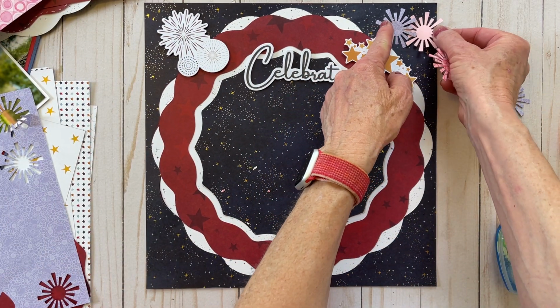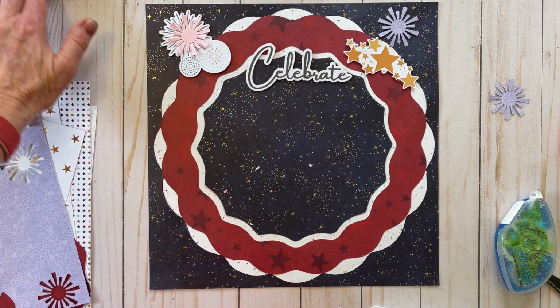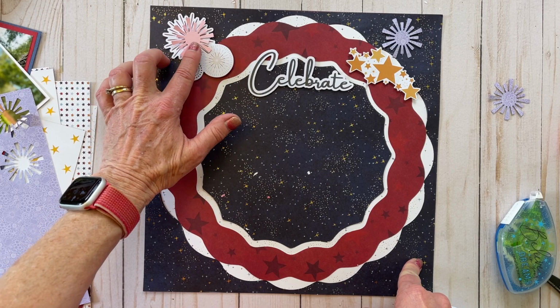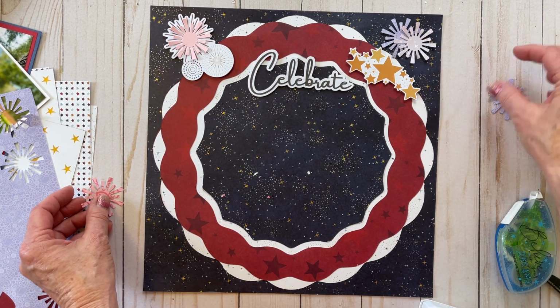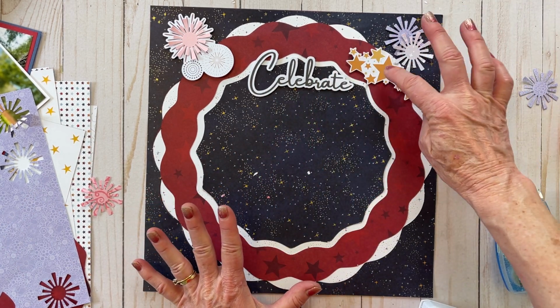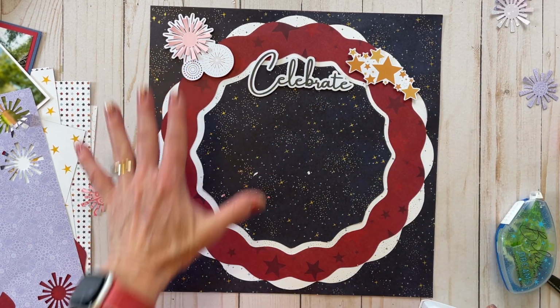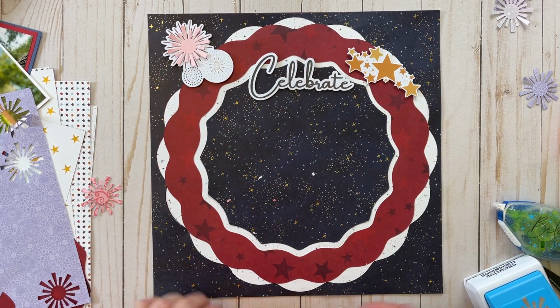Like that one can tuck under. Oh, I know, we could put that on top there. So that's a little nod to a little baby girl being born. And then these can just kind of go like that, or just like that, or not at all, because we already have that. So that can be the nod to celebrate that. So that could be just like that.